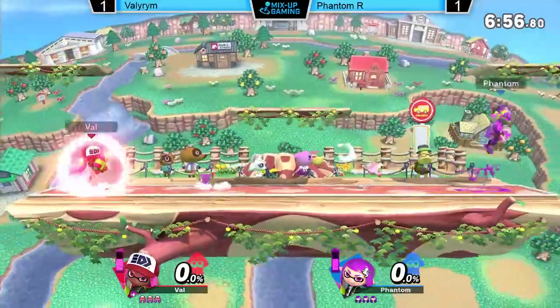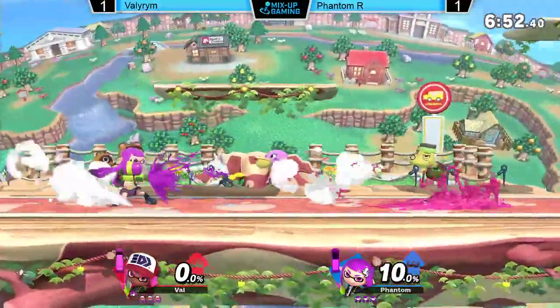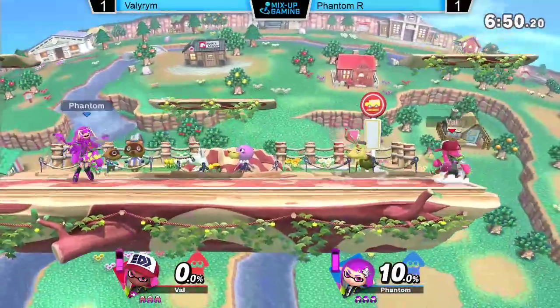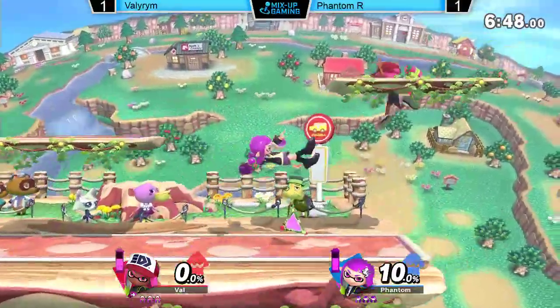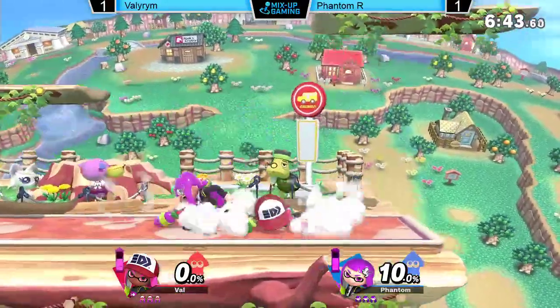Oh, they just threw bombs at each other. Oh my gosh, bombs! Oh my god! Oh, they went off. One is pink and one is purple. There they go. Alright, they're just chucking bombs, seeing who can chuck bombs better. Seeing who can waste ink first.